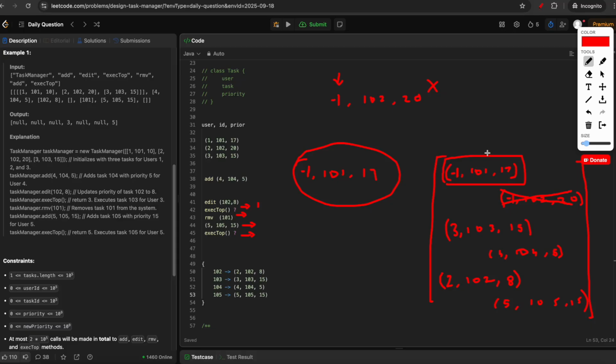So here it is -1, so we just remove it and check again what the top element is. We see that this and this both have the same priority. But as we discussed, if the priority of both tasks is the same, we go by the task ID, and the greater task ID will have more priority. So exec top will fetch this task, and you have to return the user ID. So this will return 5.